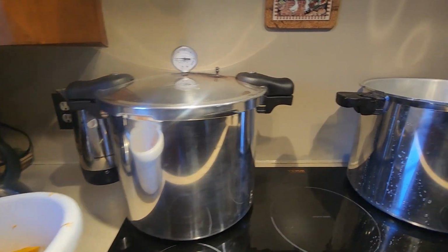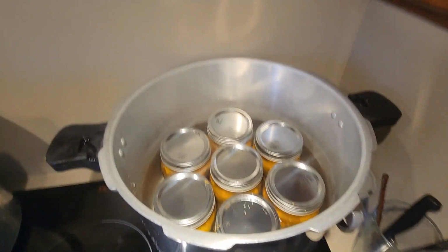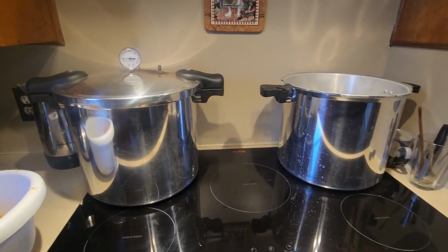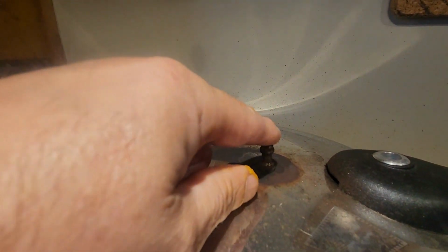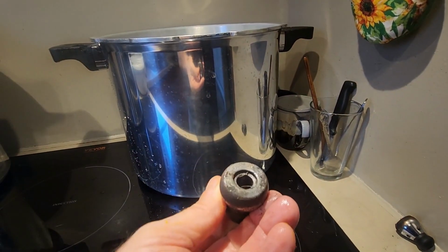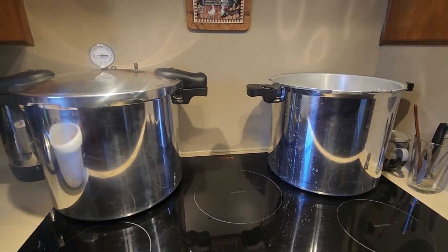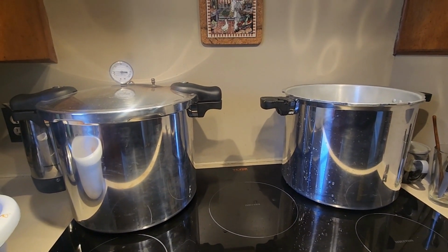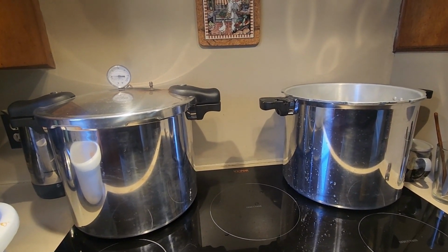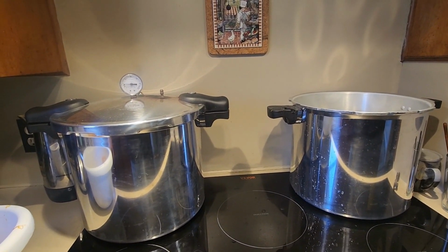Well, both canning pots are full of jars. That's what it looks like. And we're going to get the lid on this last one. We're going to turn the burners on to high, and we're going to wait till the steam starts coming out of the spout, at which point we'll put the weight on. We'll get the pressure up to 11 pounds, and then we will cook these for 90 minutes for buttercup squash quart jars. You've got to go 90 minutes. If it was pint jars, you could go an hour, and that would be good enough.